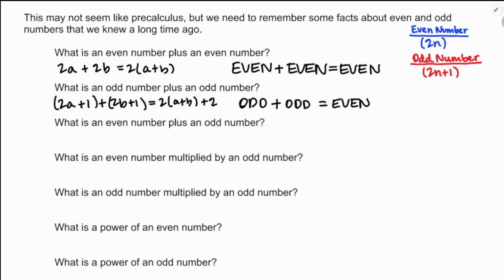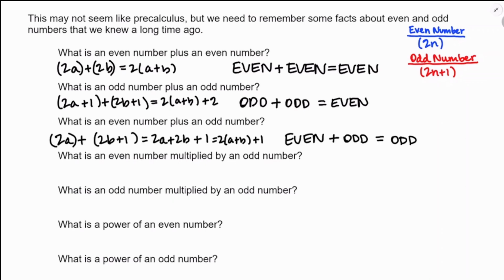So the way I think about it is, you have an odd number and that's an even number plus a 1, and then you add another odd number, which is some other even number plus a 1, and those two ones add together to be an even, then you've got an even plus another even. Okay, an even number plus an odd number, that's going to be odd. Kind of for the same reason.